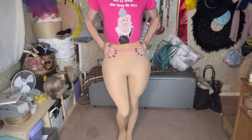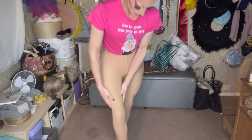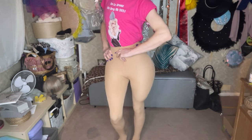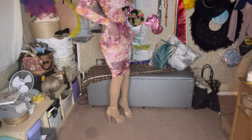Once you've got her all pulled and looking lovely, luscious and smooth, and oh no, we've got a roll. So roll it back up, roll it up, roll it up. And there we go. Looking luscious, smooth and ready for the costume. Bam! Yay! There she goes, Mama. Looking fine as a glass of wine.